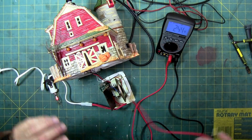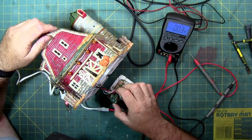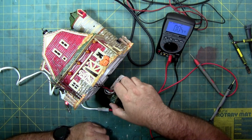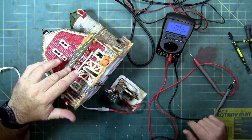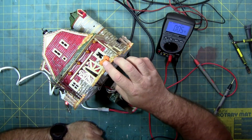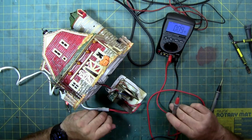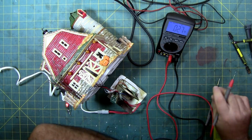Alright, let's turn this house so I can get a better look at the circuit board while we're poking around here. Alright, so black and white wire here is the lights to the pumpkins right here. And the green wires are these pumpkins here. And we have another set of each one of these pumpkins has their own wire. I'm surprised it didn't just put them all together to reduce the amount of wires going up inside this thing. But it is what it is. Alright, let's go to the next thing.